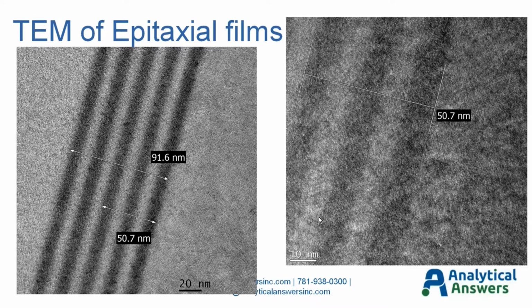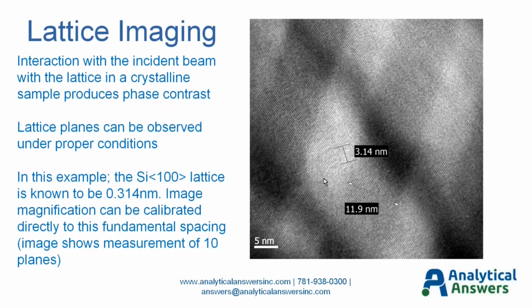If we increase our magnification, now we're just seeing 3 of these lines, but hopefully you can see also some fine detail beginning to emerge in the background of this image. There are some lines running roughly at an angle from left to right that you can see. And what we're seeing there is just the beginnings of being able to distinguish the actual lattice in this single crystal sample. And if we go up even higher in magnification, that's readily apparent.